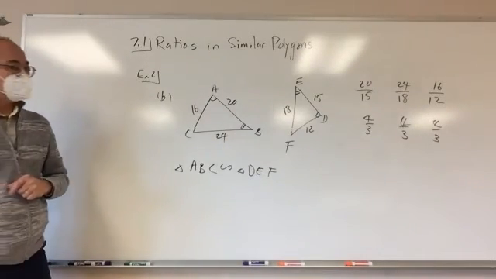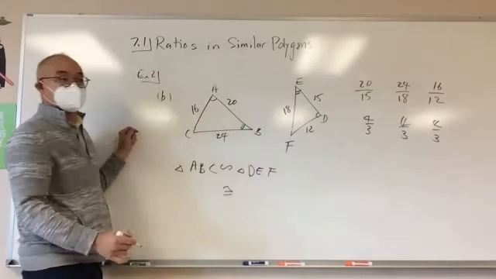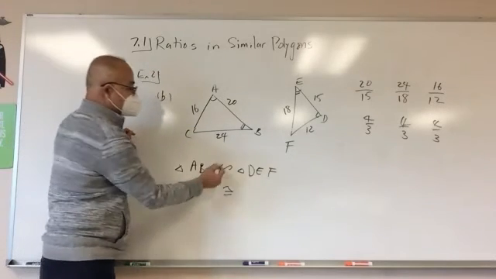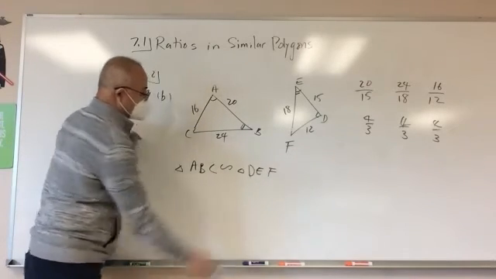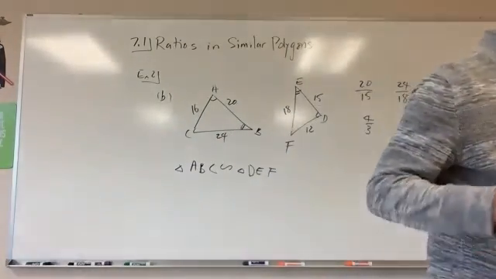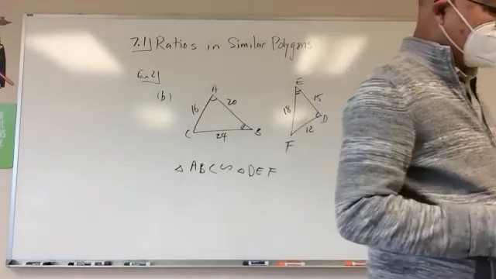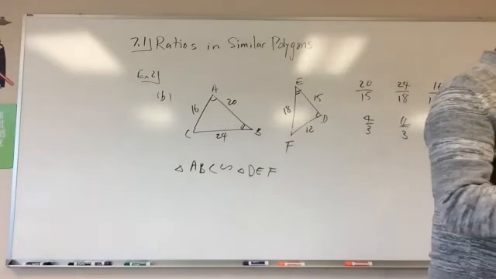Okay. Remember when we did congruency, we said they're congruent like this, right? This is the statement for similarity. Okay. Similarity statement looks like this. Okay, so that's that. Go ahead and flip over to example number 3.